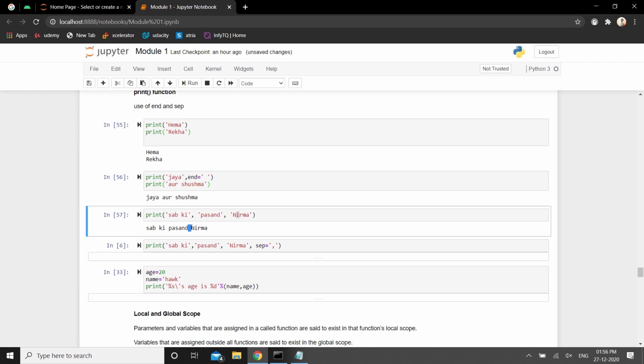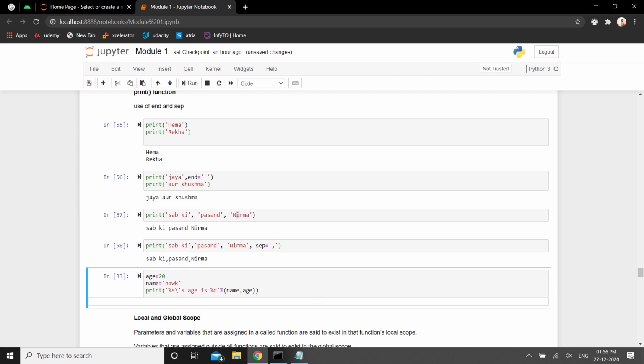So what if I don't want this space here? I can say to the separator, don't put a space there, put a comma. So wherever we have used a comma, it is going to print a comma here. If I execute this, you will see it is not using space, now it is using comma. If I specify, say, asterisk as a separator and execute this, it is going to use asterisk for that. By default it takes space if you're using comma.